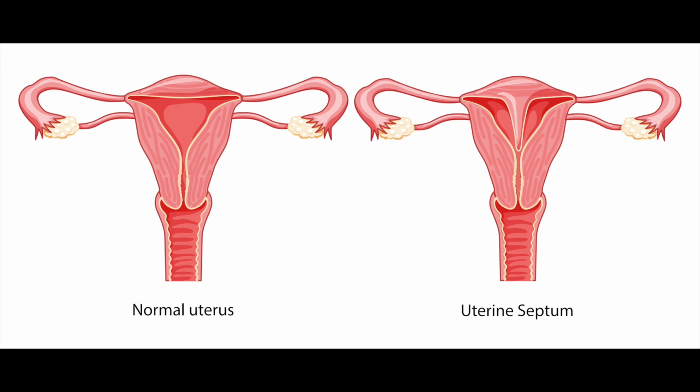The biological basis for the impaired reproductive outcomes in women with a septate uterus has not yet been clarified. Septum tissue is thought to be more fibrous with fewer blood vessels. This may affect implantation, fetal and placental development, and can lead to infertility, miscarriage, and premature birth.